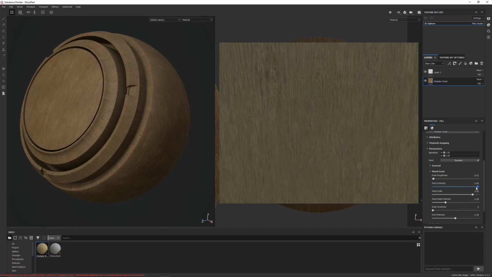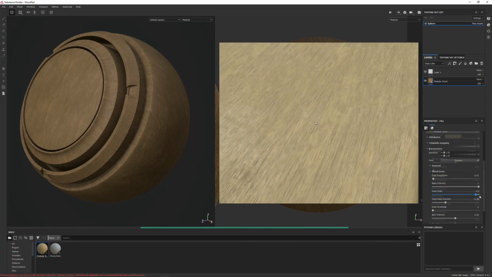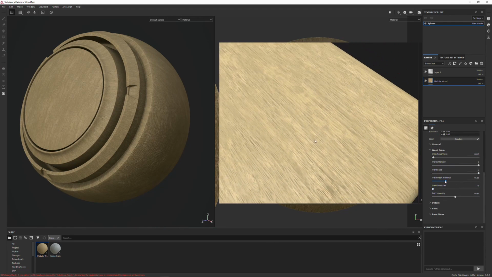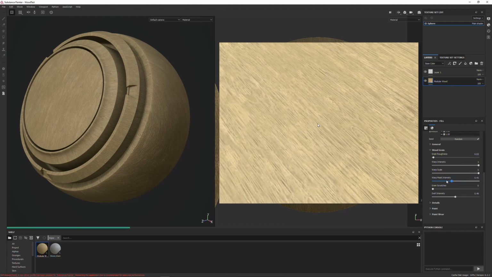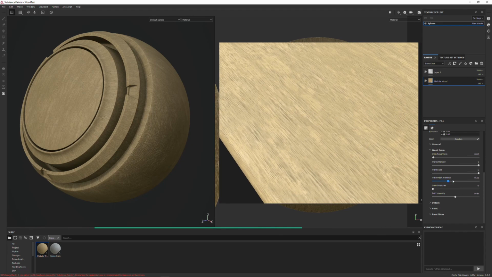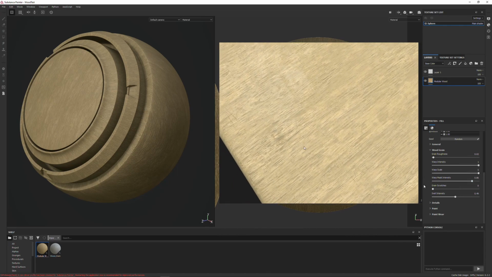So by sliding this, you make them a bit more visible, or you can completely remove them. You may also modify the scale of them. Okay, we can also mask those. You might be able to see it. If you are having trouble seeing it, I will include an insert of the effect within Substance Designer so you may see it happening and what should be seen within Substance Painter.